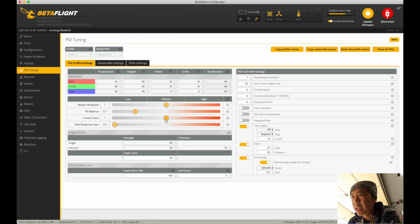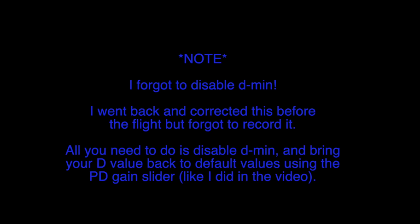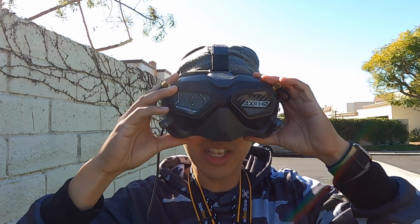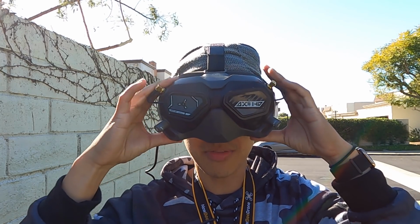And I'm going to bring the P and D gain up just because I know for a fact that having D min that low might be a problem. But we'll try, let's see, what was the default here? Default was 2325. Okay, so we're going to bring this down. We'll try 0.7, and we'll bring this up so that our D min is about 2325. I'm turning D min off for this part of the tuning process. We enable D min later if we feel like we want to use it, but to tune the P and D balance, we definitely want that off.